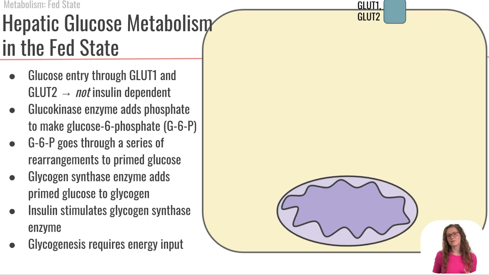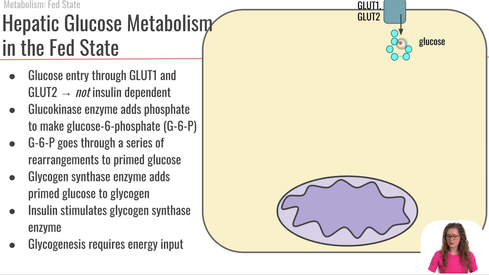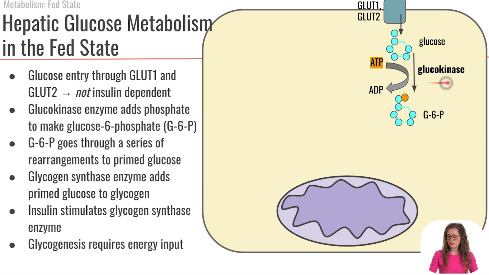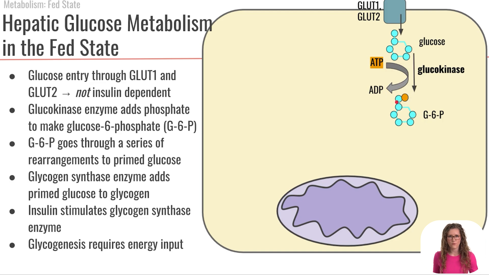Let's take a closer look at what is going on in the liver during the fed state. Glucose is going to enter the liver cell through either GLUT1 or GLUT2 — there's some redundancy there. Importantly, neither of these glucose transporters are insulin dependent; they're always going to be there. Once glucose has entered, glucokinase adds a phosphate to the glucose, trapping it inside the cell in its glucose-6-phosphate form.